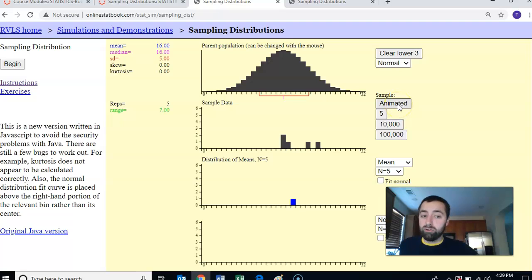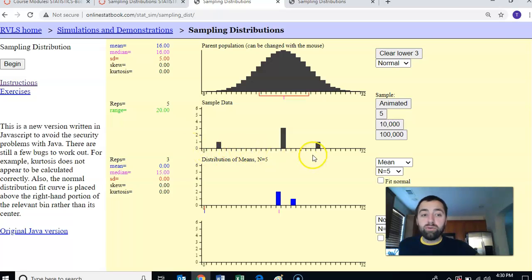Now I could look at another sample of 5 people. And look, this sample came from the exact same population, but it has a very different average. The first sample had an average of 18. The second sample, it looks like it has an average of 15. And I could draw another sample of 5 men from this population. And boom, there's another average right there. The data look different for this third sample, but they have pretty much the same average as that second sample that I just took.